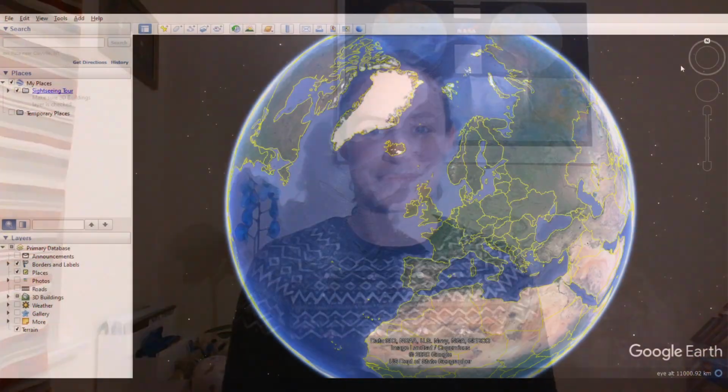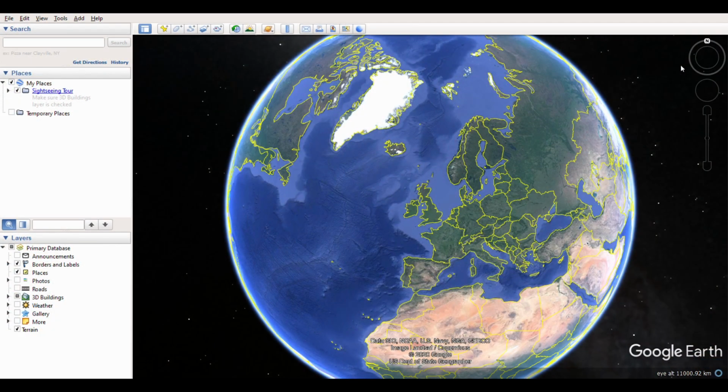One is Google Moon, which is a subset of Google Earth, and another one is called LROC Quick Map. Okay, so to begin with, I'm going to be looking at Google Earth and an aspect of that called Google Moon. Now, many of you might be familiar with Google Earth. You can access it on your internet browser, or you can download for free something called Google Earth Pro, which is what I'm going to be using today. I just find it easier to work with.